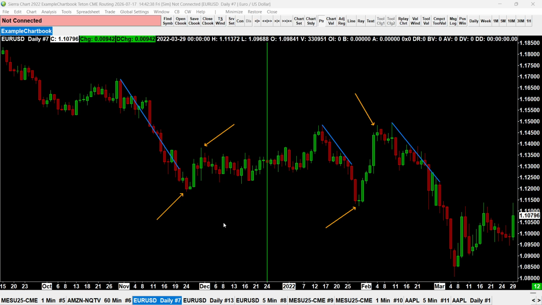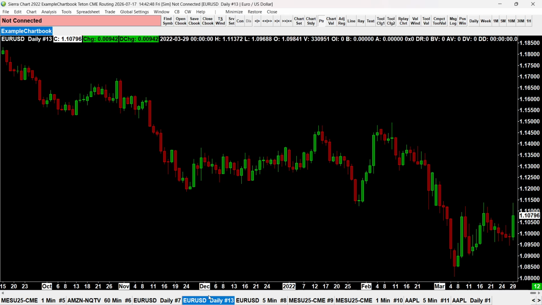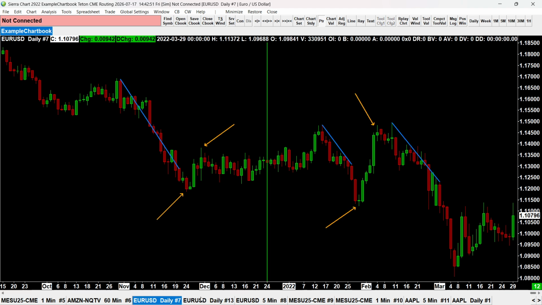To know this, you want to go either to the top where it says the number, or down at the bottom, where you can see the number of your chart. What I'm now going to do is link these drawings to a different chart, which is going to be chart 13. To actually do this, it's super simple. You want to go to the chart you want to link existing drawings to. So I want to link these to chart 13.